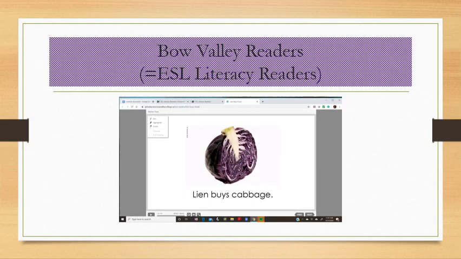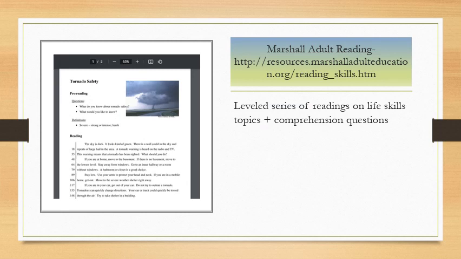Another source that I think is helpful, and this is written for adults, is something that's called the Bow Valley Readers. This was produced in Canada, and they're short books with pictures and one sentence per page. And again, it reads it out loud. And they have several different levels. So we will be giving the website on that separately. Oh, and all of these resources I'm giving you are free.